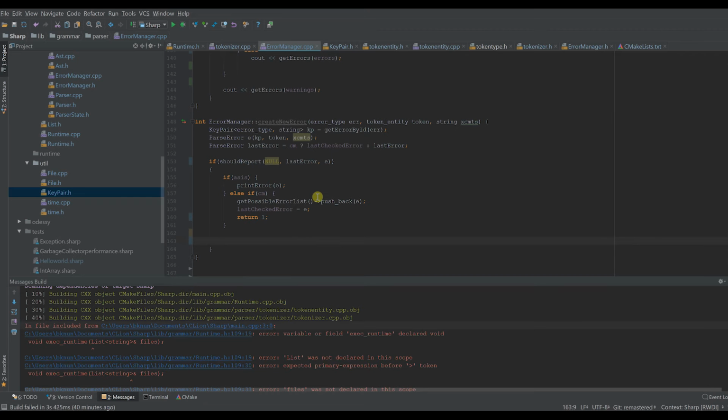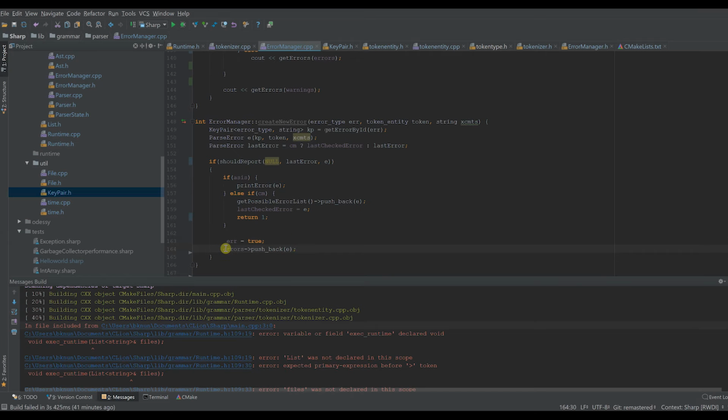Alright, so now this is where we get to the part where we actually start complaining about our errors as they're going. If we've decided that we should report the error, and we're not printing errors as is, and we're not queuing up any errors, we're going to say, okay, we have officially found errors. So we're going to set error to true. That way our compiler knows we've actually stored real errors that we've found in our error management system.